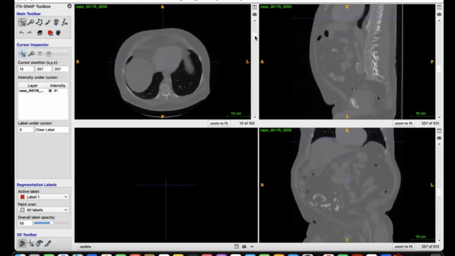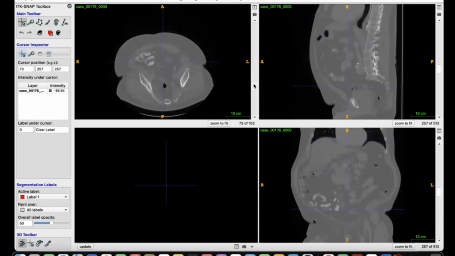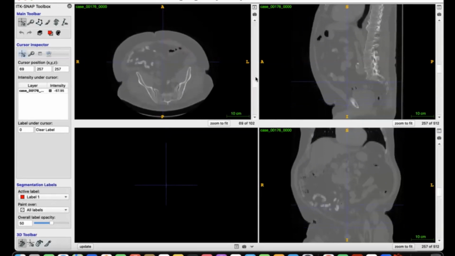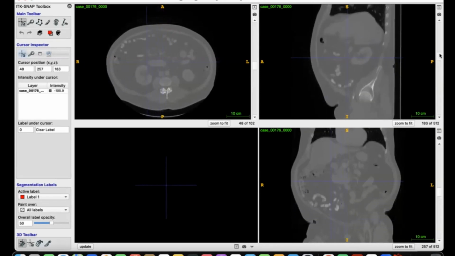As you gradually move down, behind you're going to see the liver and then the kidney. So you can see all these different organs. Going further down, we pretty much cannot see these organs. So you can toggle this to get different slices under this axial view, and you can do this on the sagittal view as well.